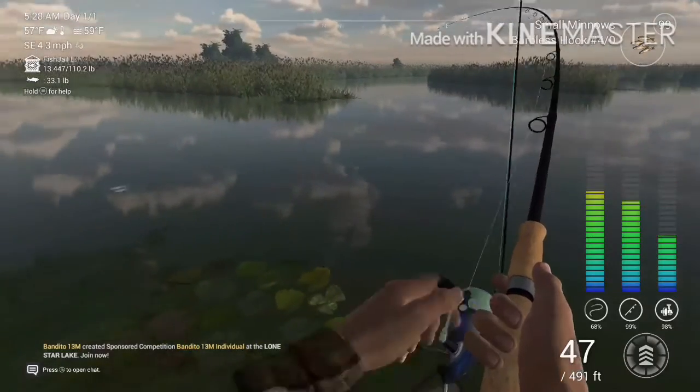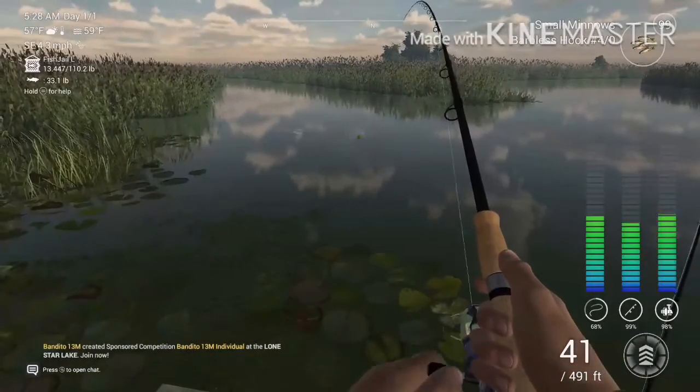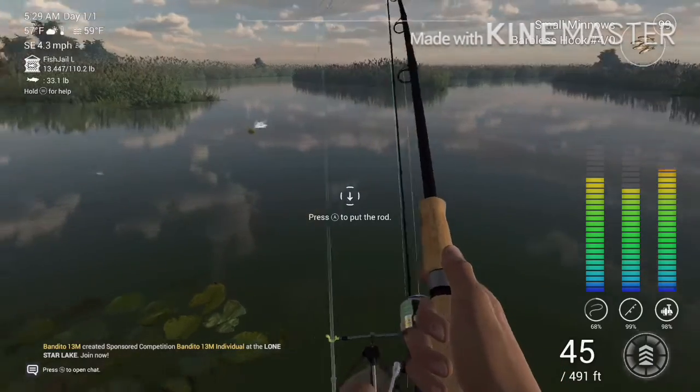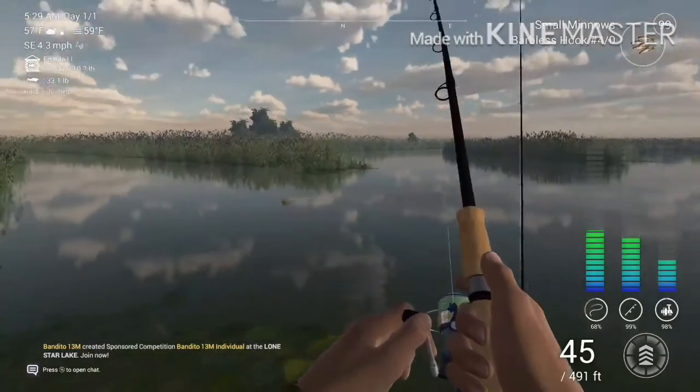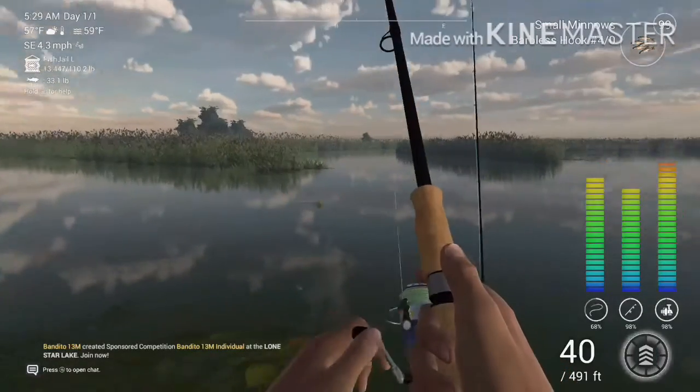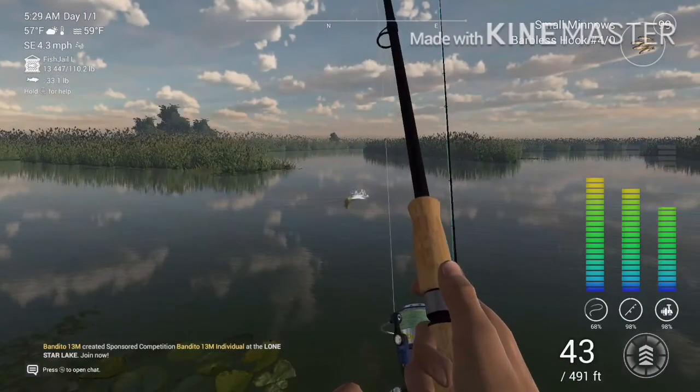And he took us from 30 to 47, so it is kind of tough. Like, you might be 20 feet away, or he might be 30 feet away, and he pulls you all the way to 50 or 40. It's like, are you serious? Like, come on, you were really that close? But these fish, they do not give up.